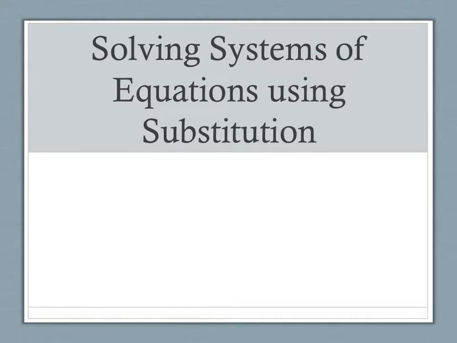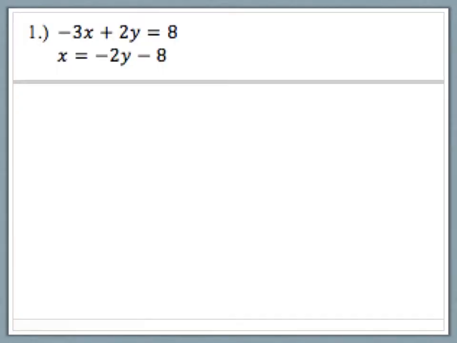So today we're going to be solving systems of equations using substitution. On Friday we did it by graphing. Today we're just going to be able to find that point that makes both of them true. So that's what we're looking for, is to be able to find a point that makes both of the equations true.